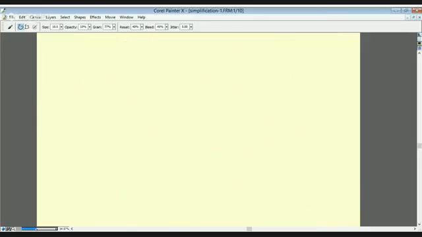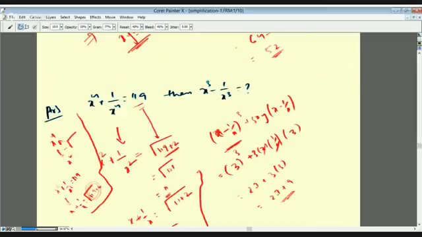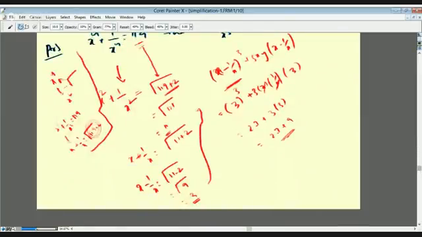Yeah, again we'll go to the problem we are discussing. Yeah, this is the problem. So from this x plus 1 by x also it will become like root, but this is not required for us. So what is required? X minus 1 by x, this is nothing but 11 minus 2, that is nothing but 9, root 9 is 3. So we are trying to solve the problem by this method. X minus 1 by x is nothing but 3 cube plus 3 into xy, where x is nothing but x, y is nothing but 1 by x. So x will cancel, so you will be getting the answer as homework.